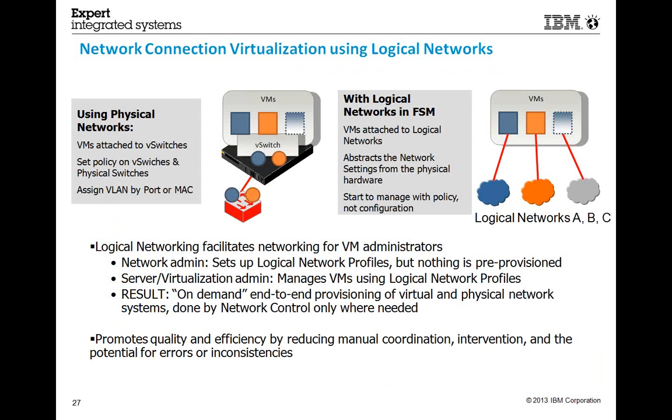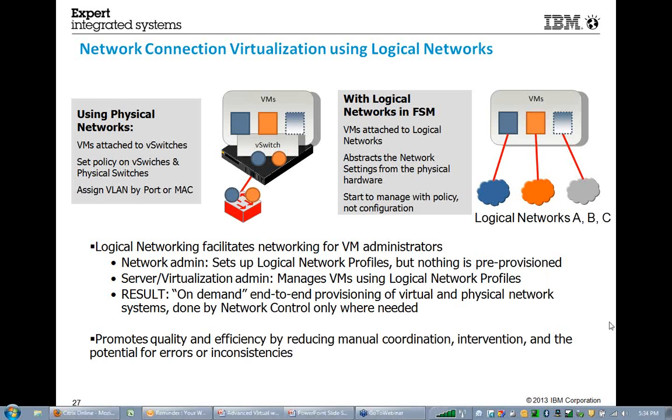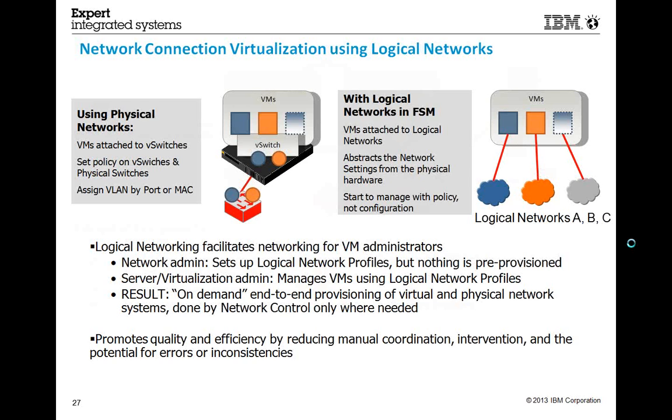Right? Now, with the logical networks, network admins are able to provision for new virtual machines. And since a new virtual machine that is being provisioned needs to get a particular network profile, just associate it and all of the network properties get automatically attached to it. Right? This gives you a lot of quality and efficiency in VM management on networking. Right?